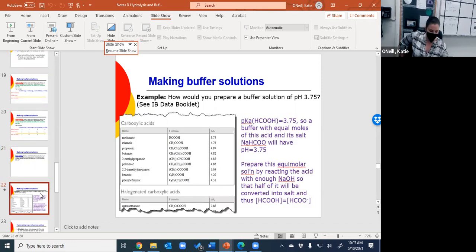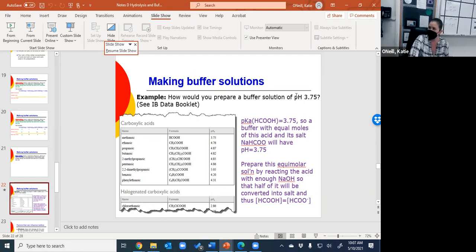The next thing on your notes is exactly the type of question they like to give you on a test. It seems like a simple question, but it's actually quite a detailed answer they're looking for. How would you make a buffer solution? And they give you a specific pH that they want the buffer solution to be at. It's like when in honors, I would ask you, how do you make a solution? And I'm looking for, are you saying the right glassware? Do you go into detail about stopping every so often to mix? They're looking for not just a calculation on a question like this, but also an explanation.